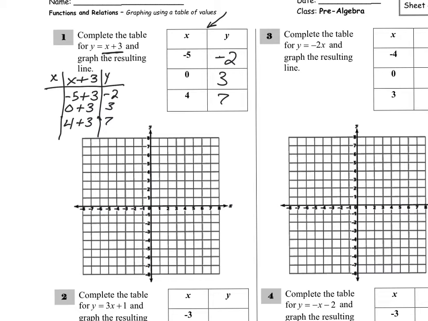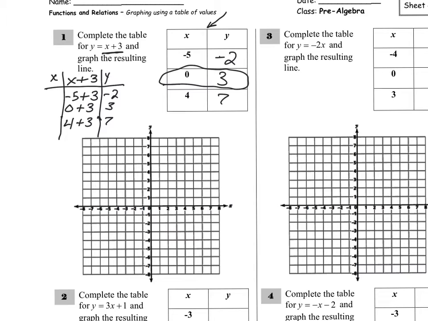So now all I have to do is take those points and plot them on the graph. Okay, if you remember anything about the y-intercept, it is that number that we're adding after the x. So there's the number we're adding. Y-intercept means that that's a point on the line and it falls exactly on the y-axis. That is this point right here. But we're going to plot all 3 of them.